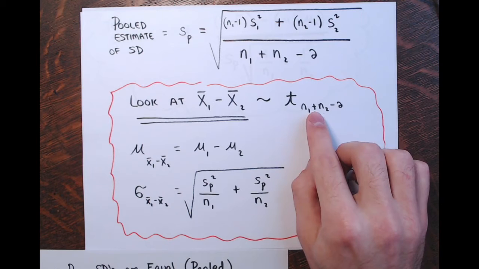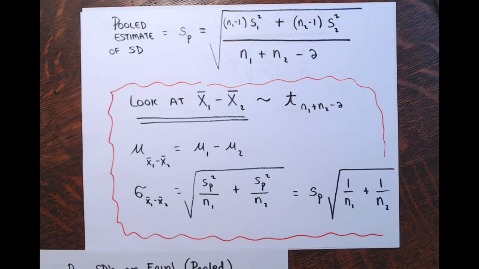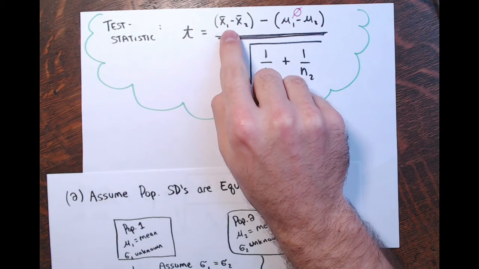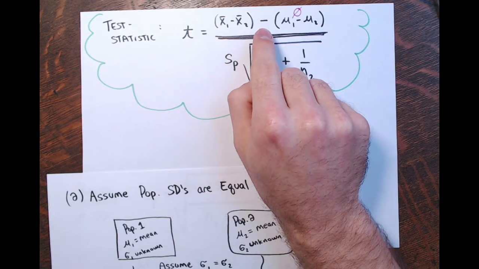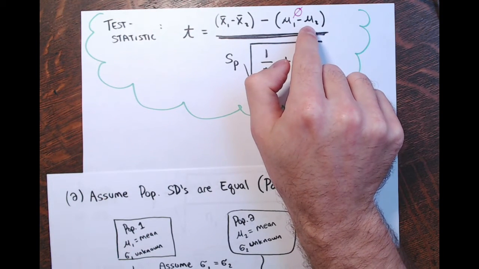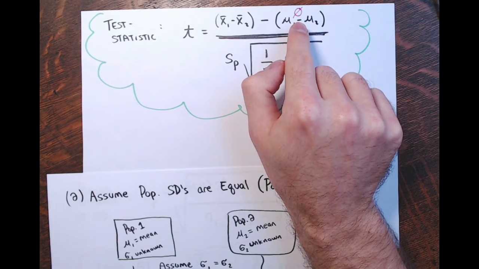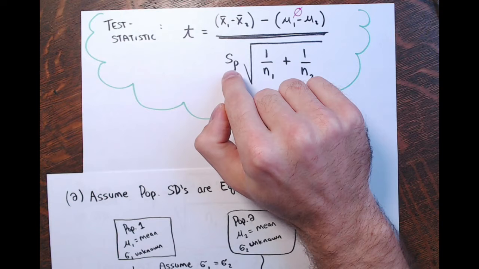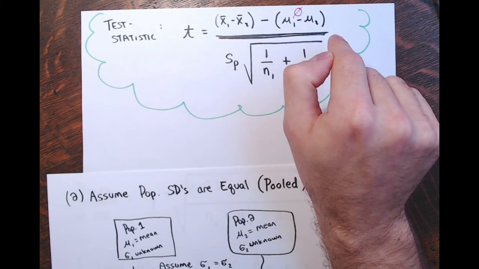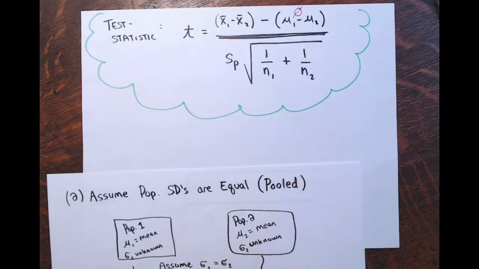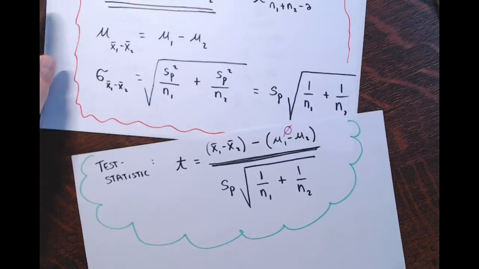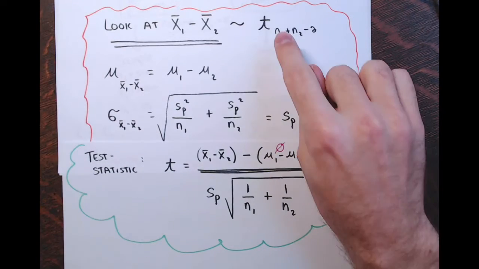The sample taken from population 1 and the sample taken from population 2. Our test statistic is a t-score, calculated as the difference in our sample means minus the assumed difference in the population means from the null hypothesis — which will be 0, so you don't need that part. You just take the difference in your sample means divided by the pooled standard deviation estimate times the square root of 1 over the first sample size plus 1 over the second sample size. In this video, I'll be calculating this test statistic and stating the number of degrees of freedom.